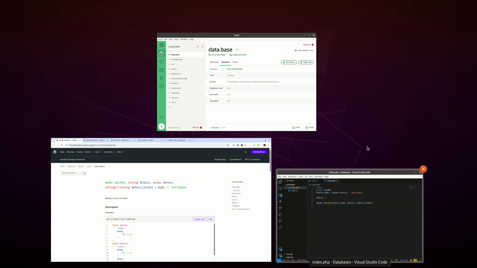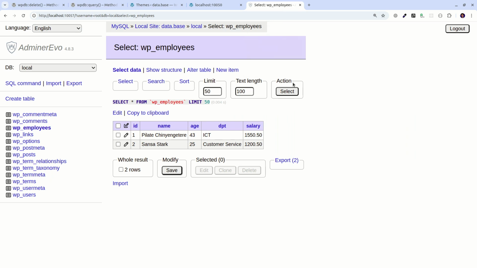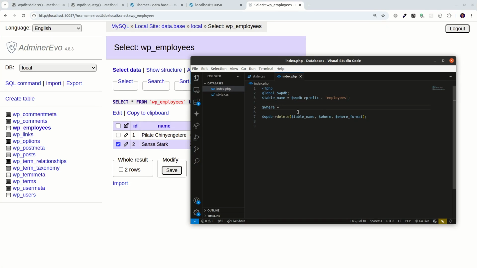So let's go ahead and put our where. We want where the name is this one. Oh, the ID is 2. Okay. Where it's an array, of course.